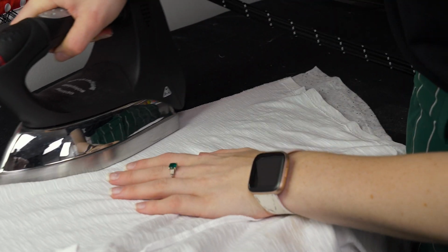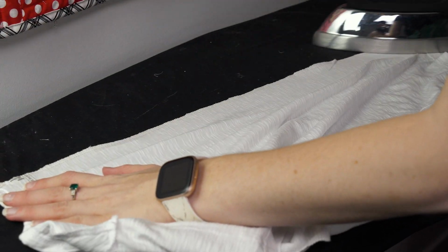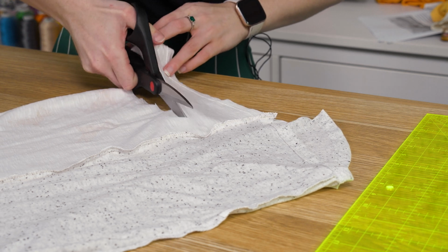Then go ahead and iron your seams nice and flat, as during the zigzag stitch step they've gotten a little fluted. Now because my shirts weren't exactly the same shape, I'm going to go ahead and crop the bottom slightly so that I can get an even hem.